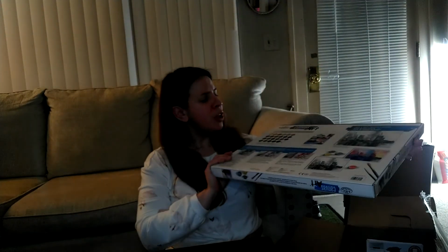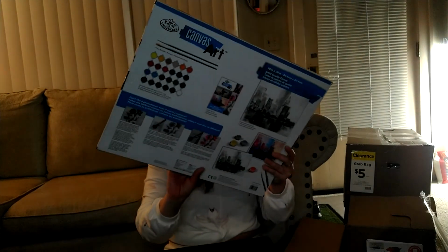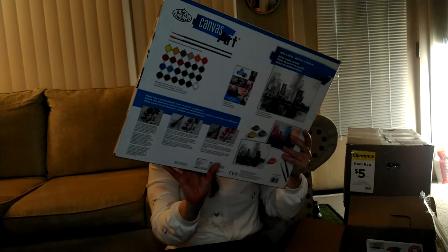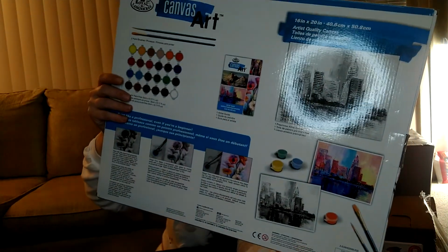Now, if you watch my first video, I got one of these, but it was trees. And now there's this skyline. So that's really kind of cool. So I got 2 of those so far, and that is a really neat item. If you shop in Michael's, you know this stuff can be pretty expensive at regular price. So when you get them in these grab boxes, it's really awesome.